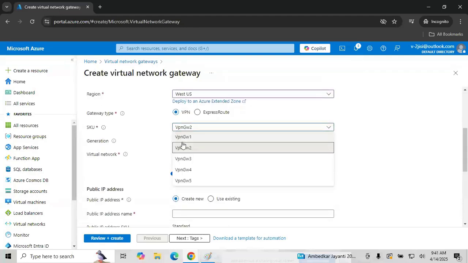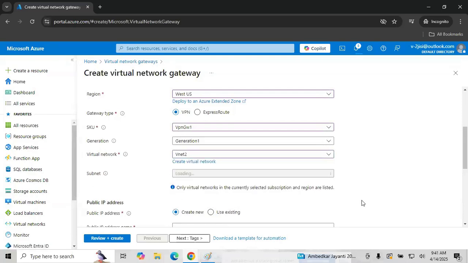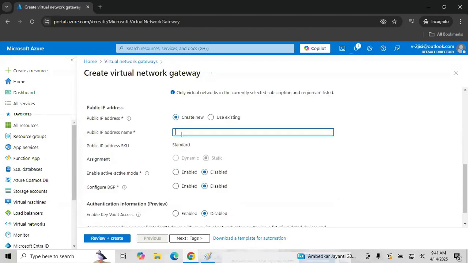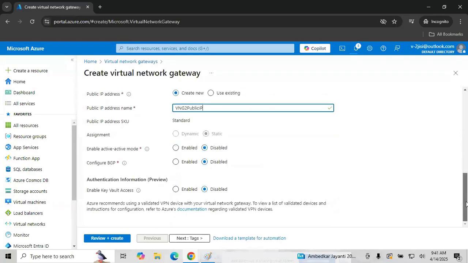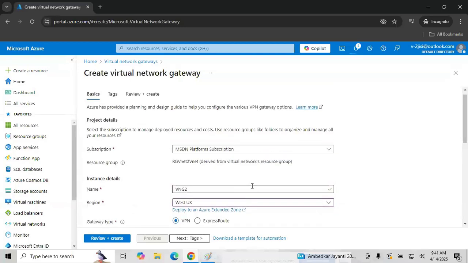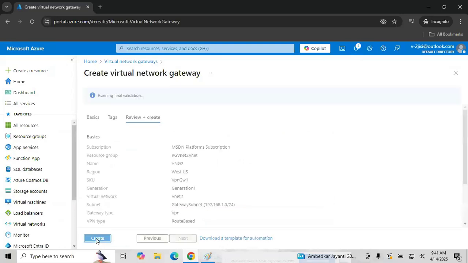Let's say VPN GW1 generation 1, doing it for VNet 2, and the public IP for virtual network gateway 2. Now we have defined this, and we can say review and create. So now the second gateway will also be created.